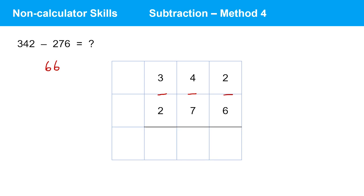But this time, instead of saying we can't do that, so we'll need to borrow 10, you go, well, actually, I can do this because 2 minus 6 would give us minus 4. And we would write that like this, minus 4. And then we would move on to our next column, 4 take away 7. Well, again, we can do that, and the answer is minus 3. And then in the last column here, we've got 3 take away 2, which is 1.